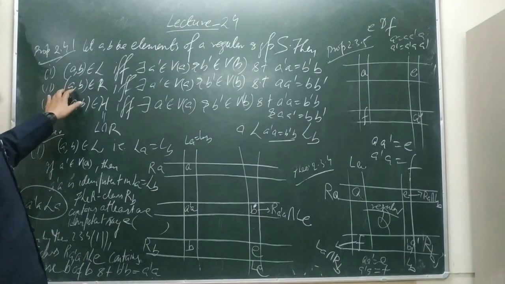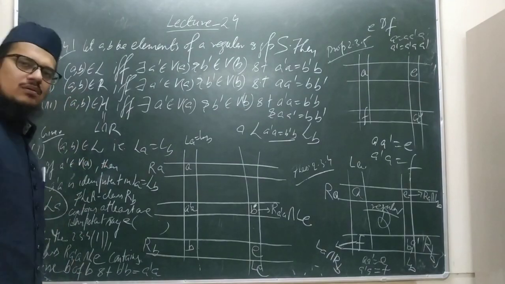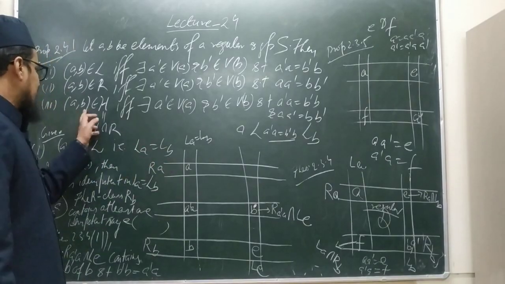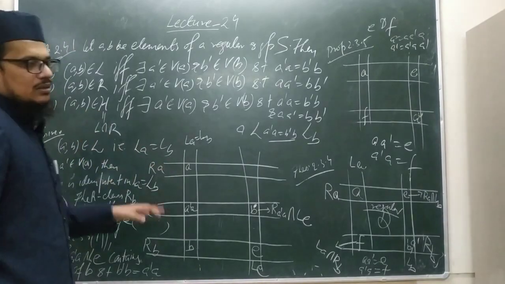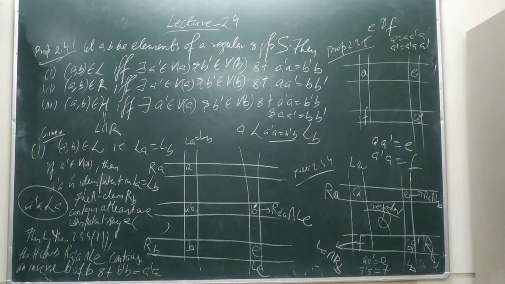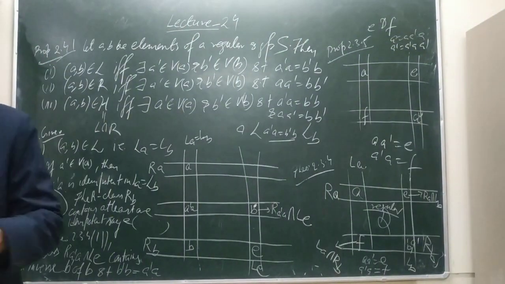So the second, all of you can do in a similar way by yourself, and the third is followed by the first and second. If the first and second are true, then the third will be true, because if A and B are isolated, then A and B must belong to A also and must belong to R also. So in this way, this theorem is proved.